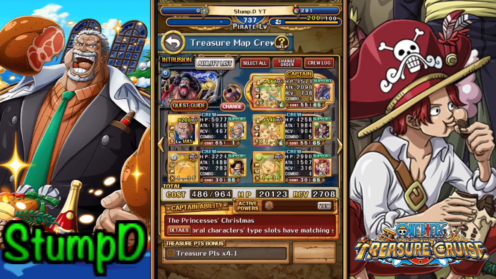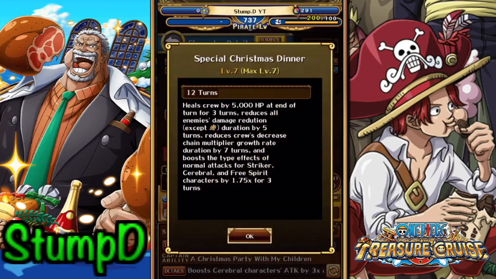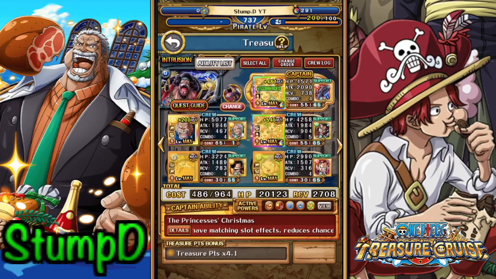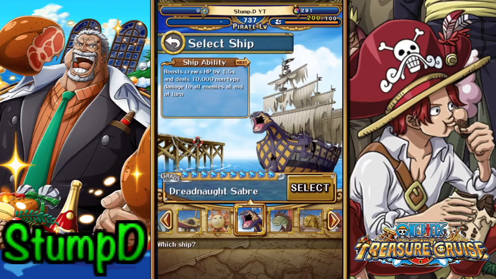And then I've also got Neptune on this team for a color affinity booster, as Neptune boosts Cerebral and Free Spirit characters' color affinity by 1.75. If you don't have him, you can just literally replace him with another color affinity booster or another high point booster. That should work absolutely fine. And then finally, we have to get around the resilience. So the way I'm doing it is I've actually got the Dreadnought Saber. Dreadnought Saber does damage at the end of turn, so that will actually get around the resilience.